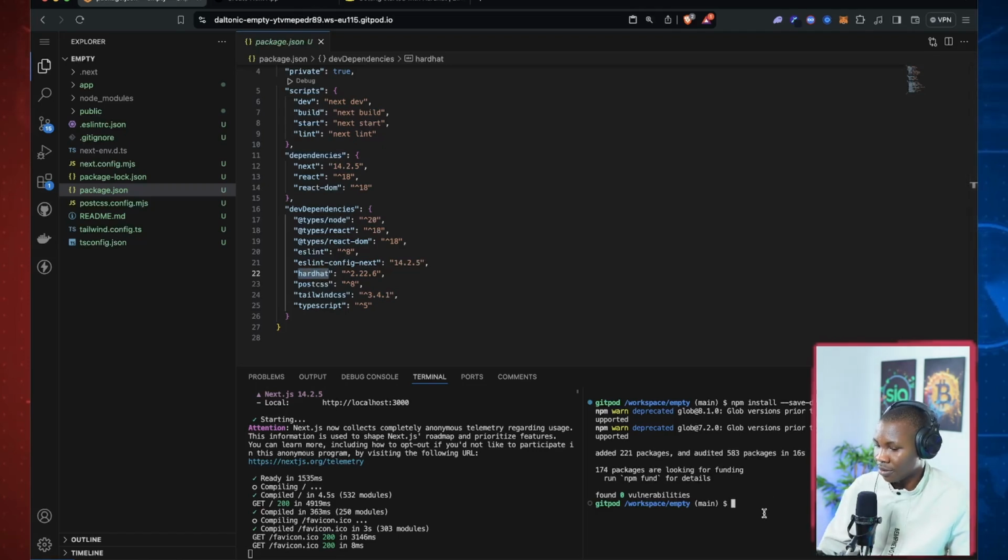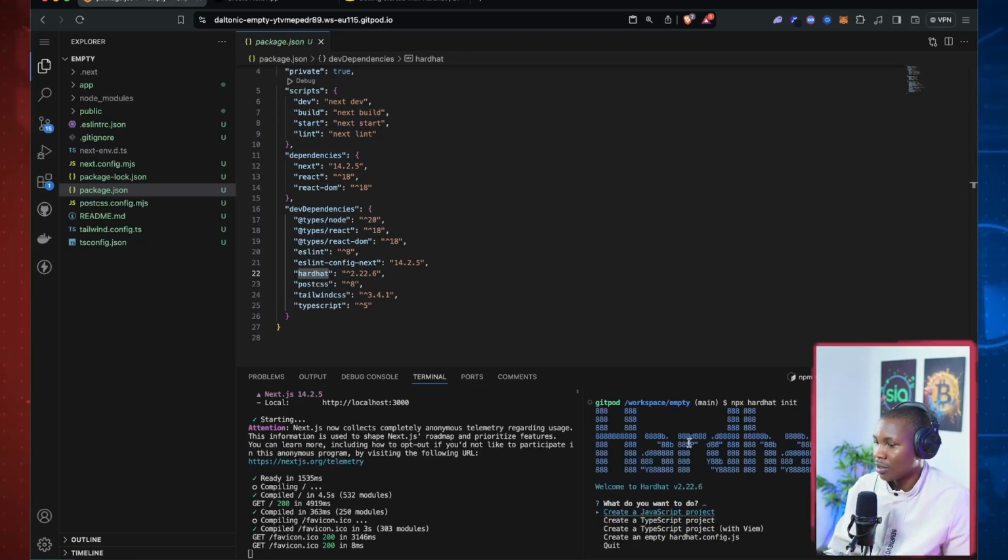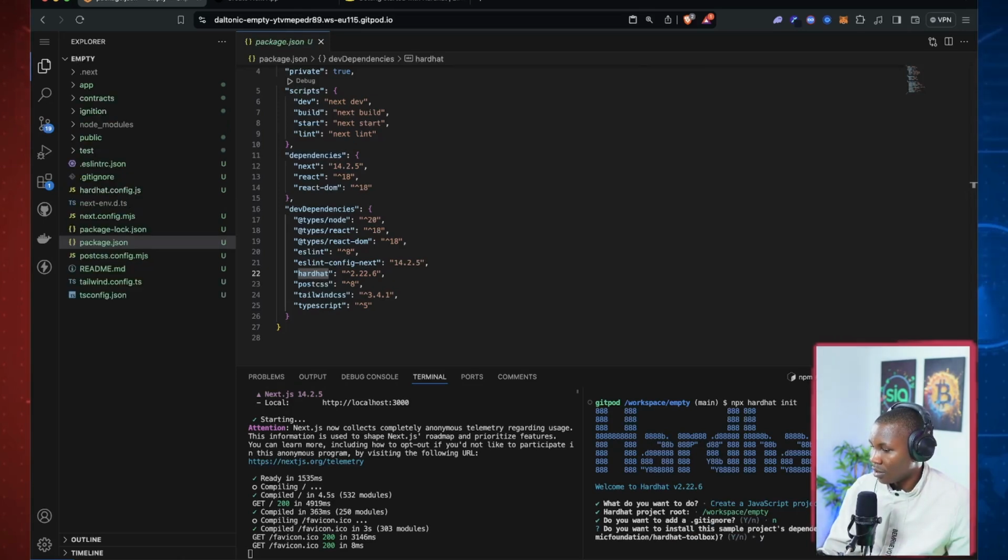So now you want to run npx hardhat init. Okay, so this will help you initialize Hardhat. So I'm going to say JavaScript project, and it asks, do you want to install this sample project dependency with Nomic Foundation Hardhat toolbox?